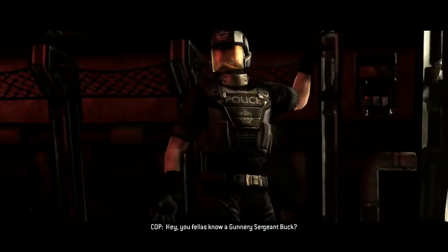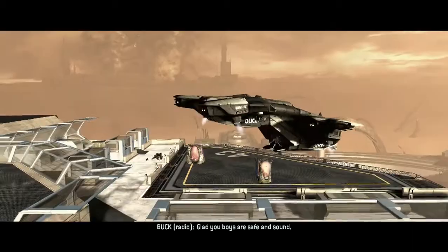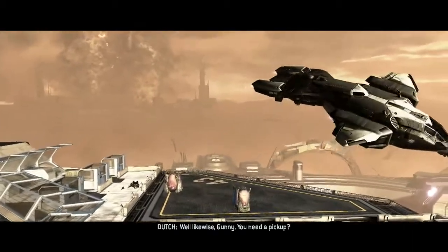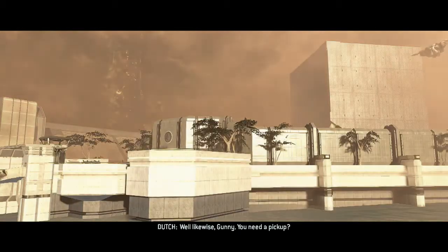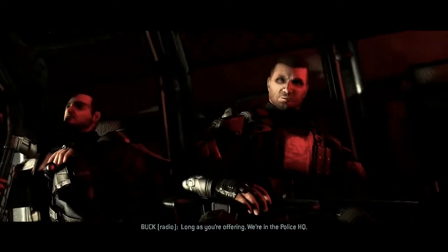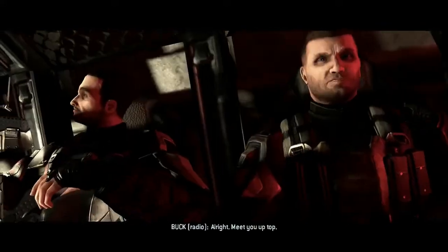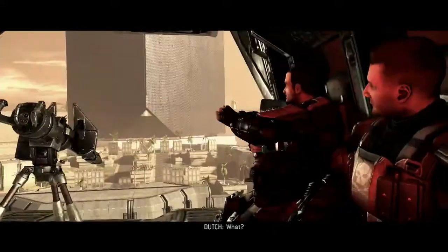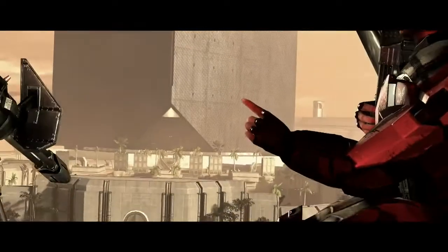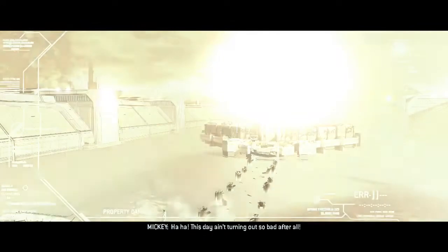Hey, you fellas know a gunnery sergeant Buck? Sure do. Patching him through. Glad you boys are safe and sound. Well, likewise, Gunny. You need a pickup? As far as you're offering, we're in the police HQ. Can you take us there? Affirmative. All right. You up top. What? This day ain't turning out so bad after all.